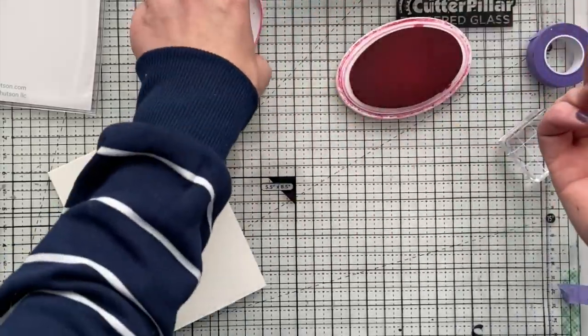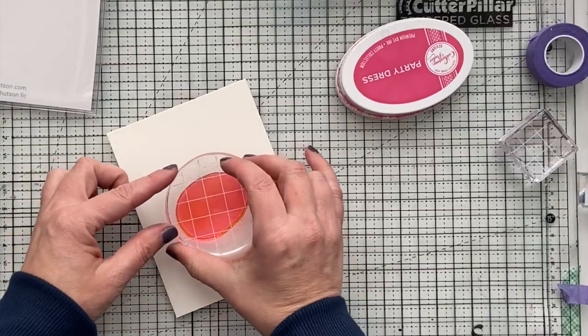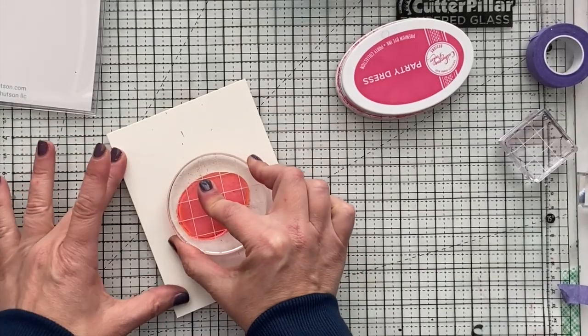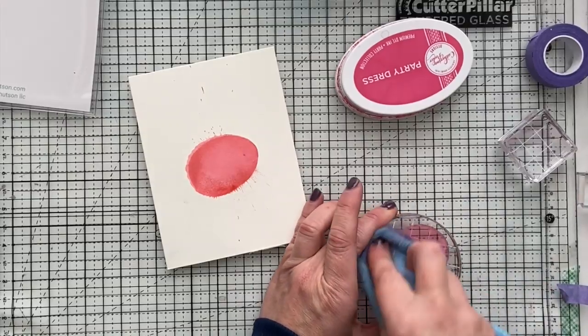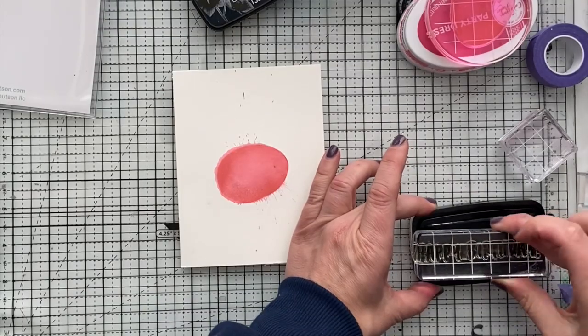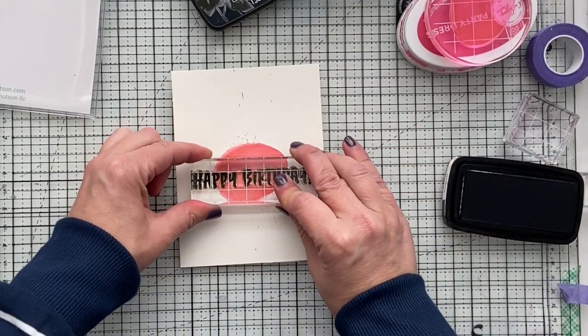This is a fun stamp set. It's called Abstract Paint Strokes, and this is one of the blobs, if you will, that gives you this beautiful watercolored look. So I just inked it up with that Party Dress ink pad, sprayed a lot of water on it, and slammed it down onto my card. I did that because I wanted a little bit of splatter.